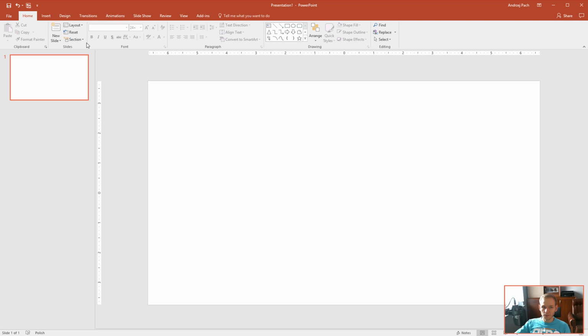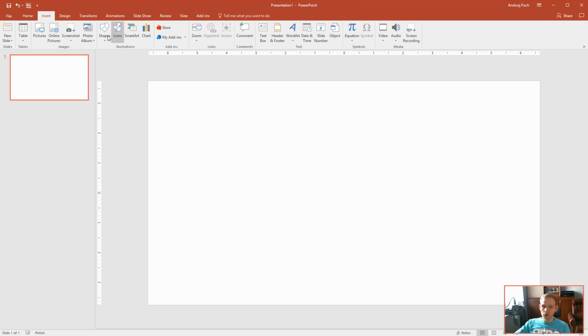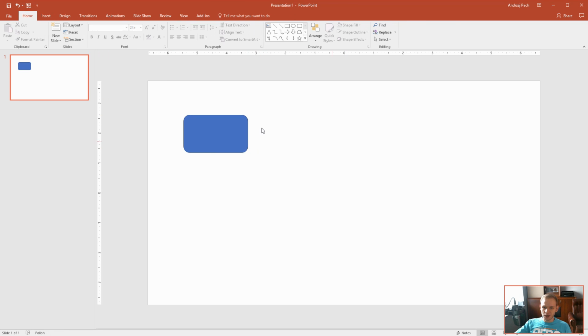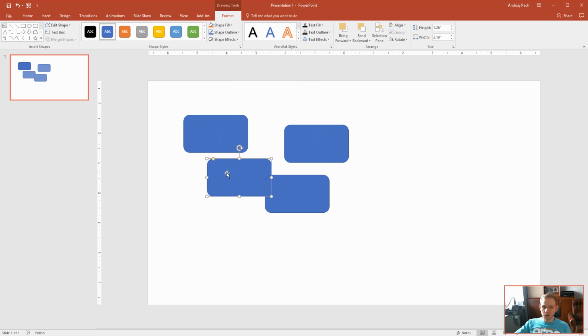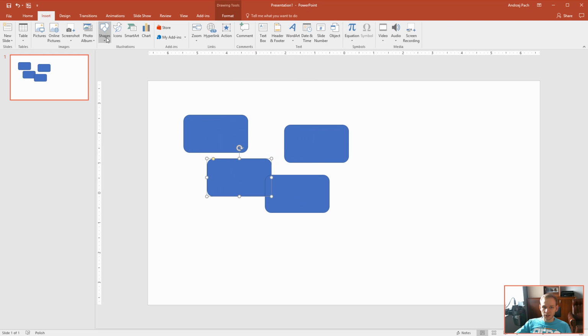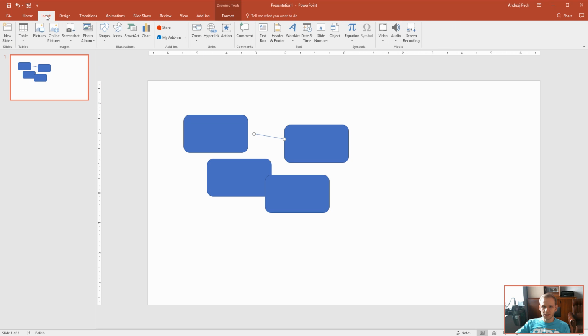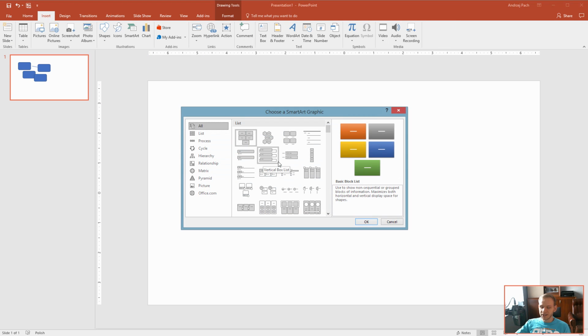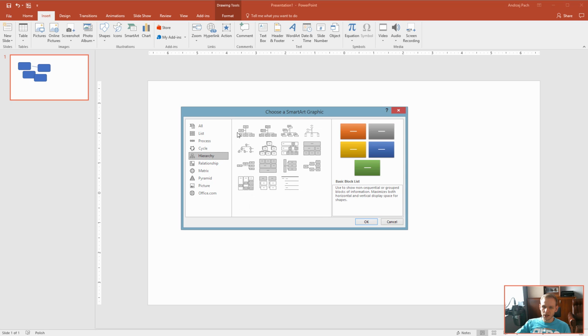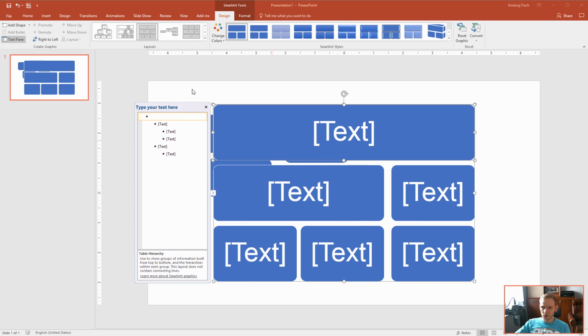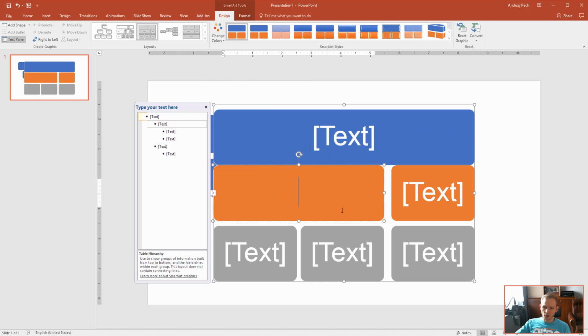If you would like, you could go to Insert, use shapes and create many shapes, copy them, make different colors, and then insert another shape to make the connections between them. This would be one way of designing an organigram. Another way would be using Insert, SmartArt, and in this chart we have something like hierarchy, and here we can make something kind of like an organigram. If you do like them, you could use them, this would be no problem. You could also change the colors, and you would have so much work saved.